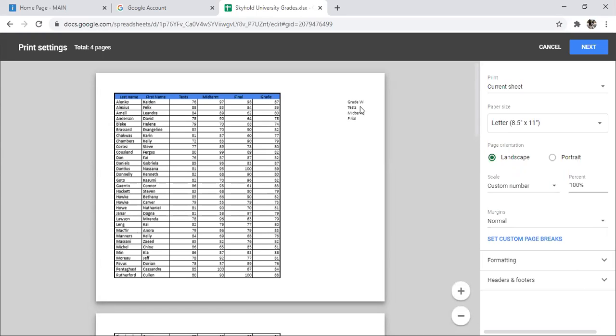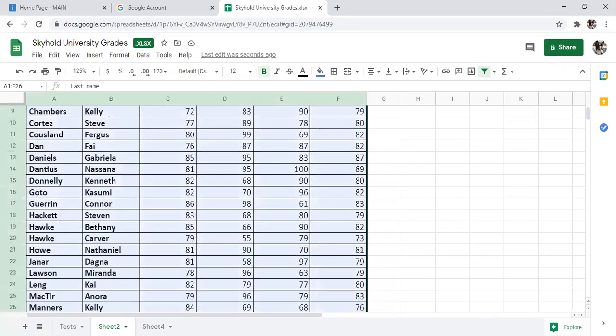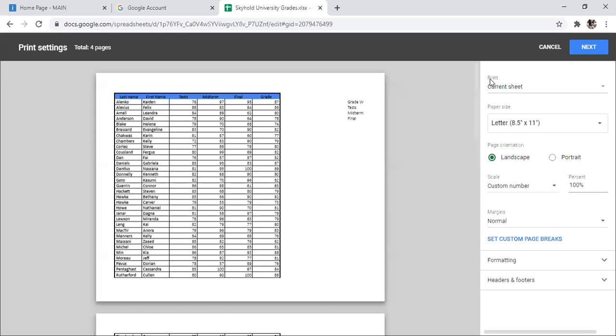And the first thing we're going to do is we don't need this particular section of it hanging out. We don't need that included in our printing. So we're going to change our print range to selected cells. But first we have to actually select those cells. So we're going to go back here. We're going to select all our cells. And then I'm going to go to the print option again. And in the print up here, I'm going to change it from current sheet to selected cells, which would be A1 through F45. And notice that made that go away on our little section here.